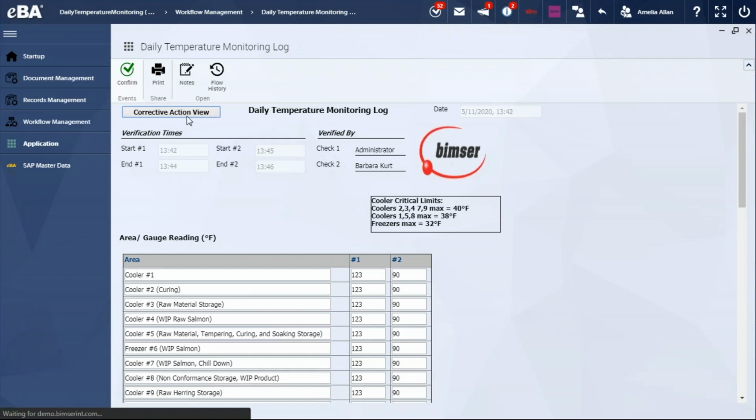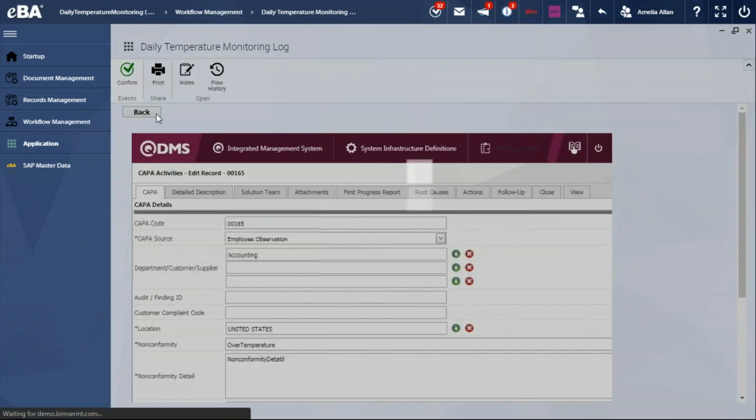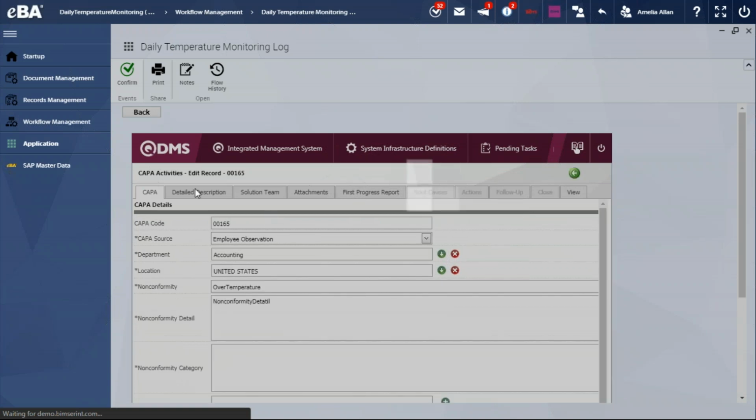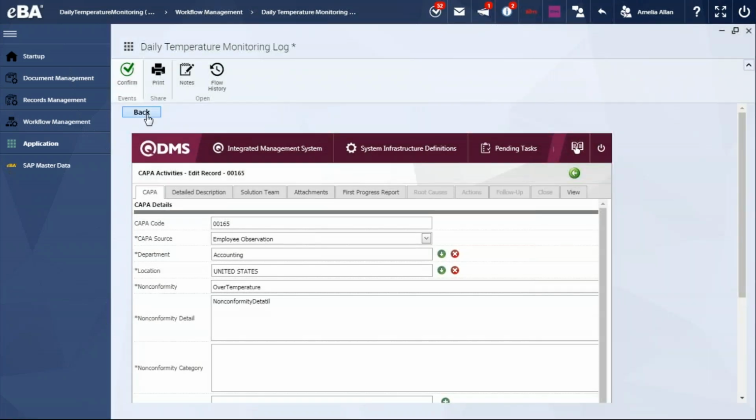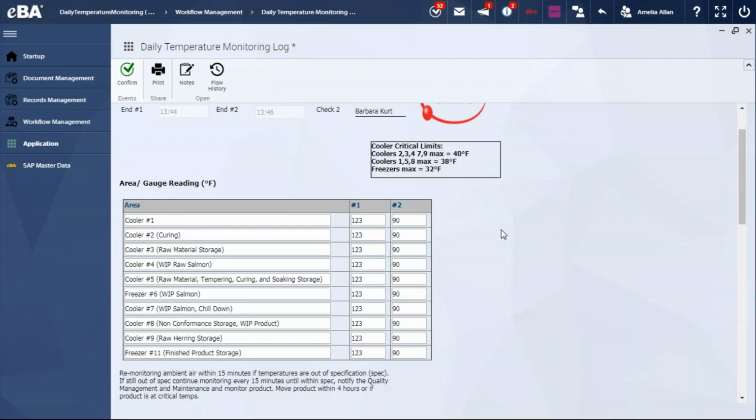You can click the corrective action wheel and get to the corrective action like this, or you can get back to the previous page. Okay, and let's come to the end of my demonstration. Thank you, Kevin, and thank you for joining this webinar.